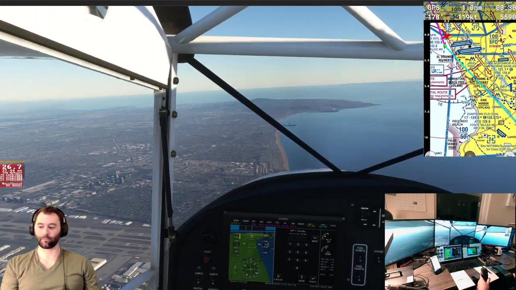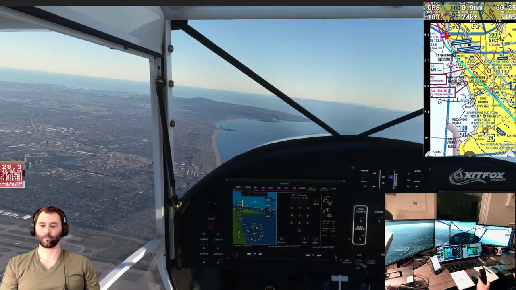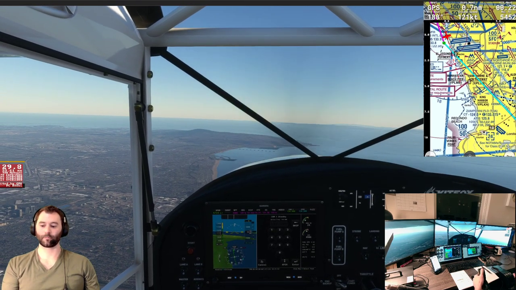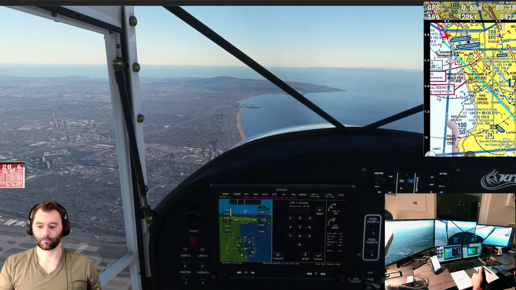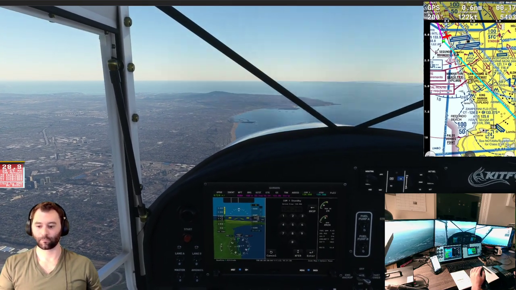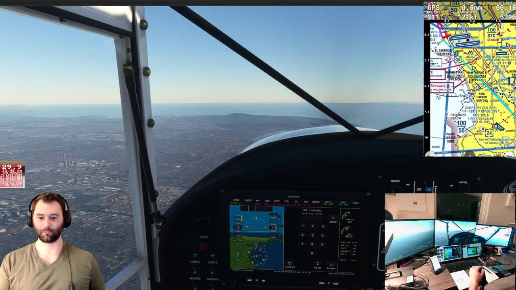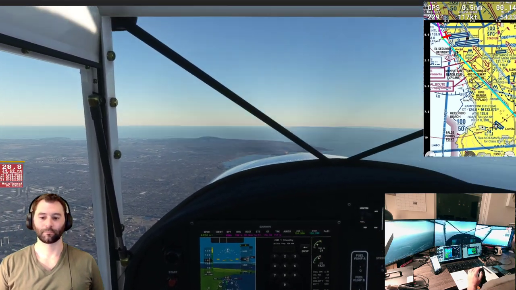Delta 3887, Los Angeles Center, climb maintain flight level 230. Station passage over the outer marker. 554 Bravo, connect SoCal approach, 124.35.